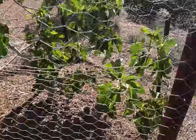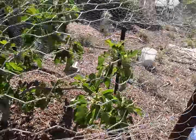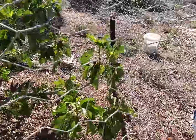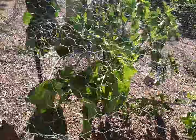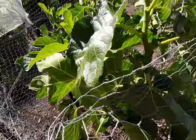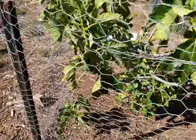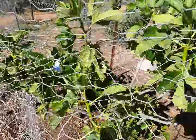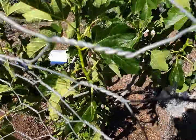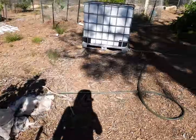Figs going off. I didn't realise, I spoke to a guy earlier, but all them new branches, they get figs all over them. I didn't know that's how it worked. So many figs popped out, all those big ones early. Now you've got all these little ones going on. So yeah, hopefully you get a few figs out of that.